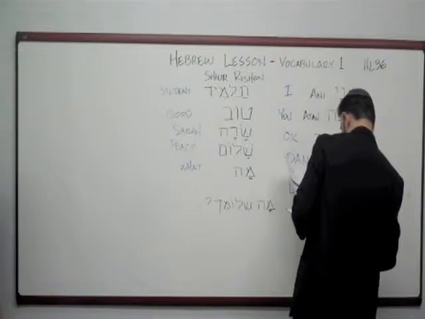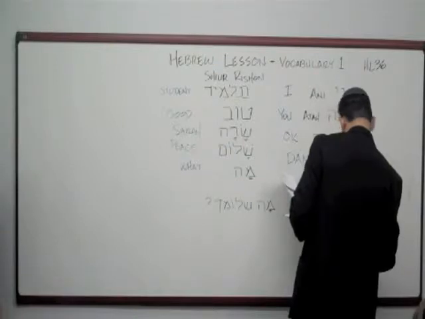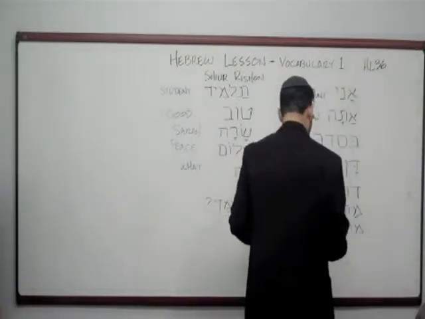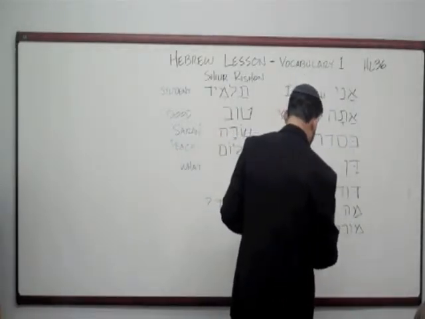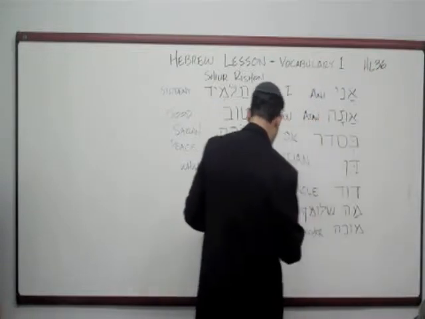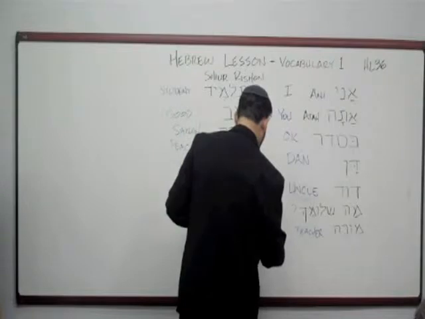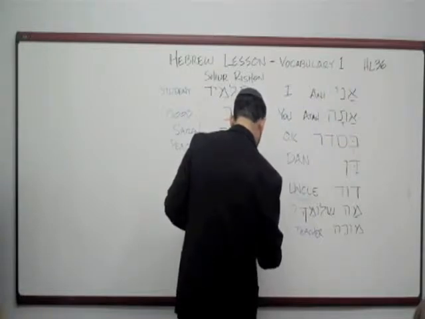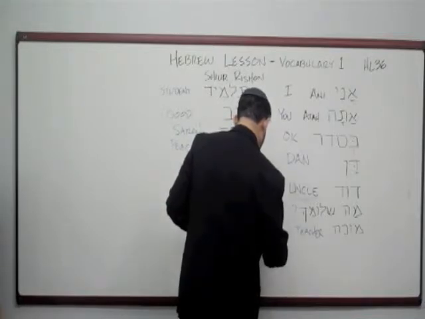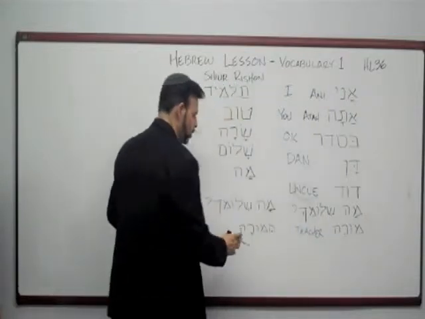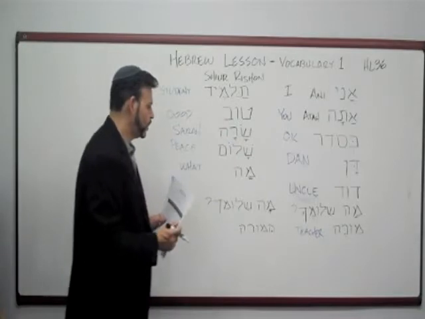Okay, so we have more. Yep, found one more typo. Yeah, I found a typo there. See how easy that can be? I have more, which means teacher. And then we have hamore, which means the teacher. Now, basically, the way the Hebrew is spelled there, it's actually the feminine. It's a female teacher. Maybe that's your assignment. Find all the typos. Okay, so we'll put the more, the teacher.